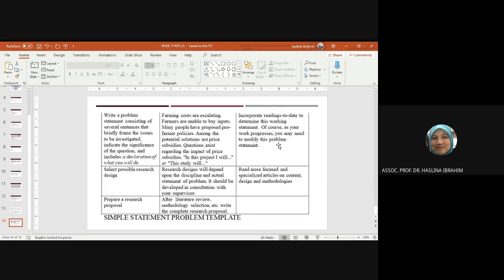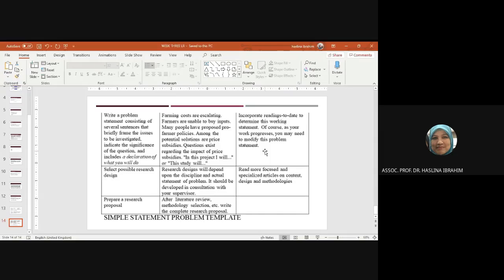Even when your research proposal is presented at the committee, you'll find that some of the committee will say, oh, why don't you do this? Why don't you do that? So until then only are you able to get a proper research proposal. Therefore, as I told you just now, when the lecturer commented on the title of my research, I can't do anything about it because it has been vetted by my supervisor, by the committee.